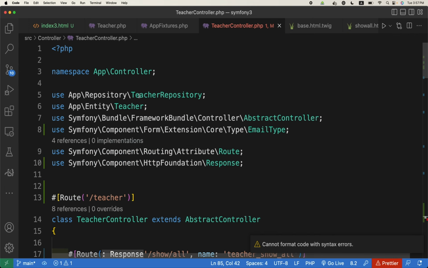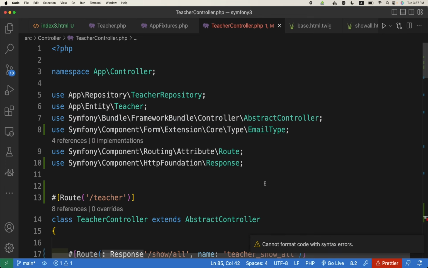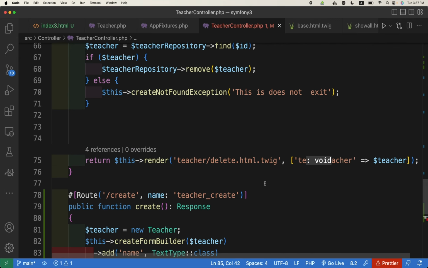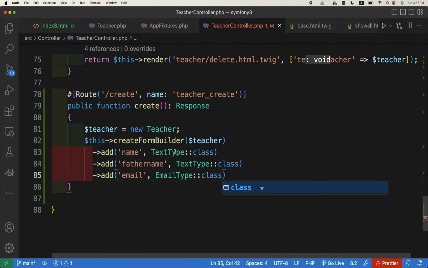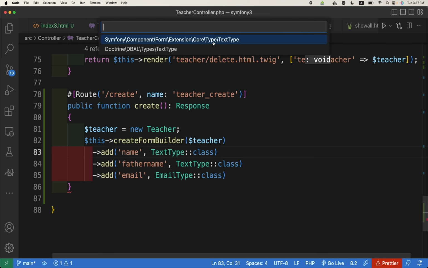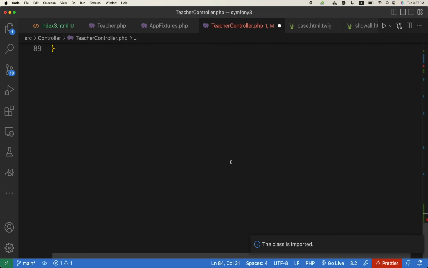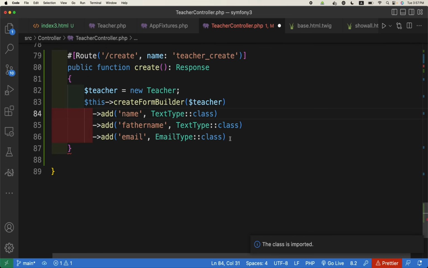These are actually classes, so it should have been included by the editor, but this one has been included. Maybe the text one is not yet, so we should include the text class also. Text type, import class, this is the type. So it's now at the, this is text type. These are classes actually, right? And the class names are the second parameter.